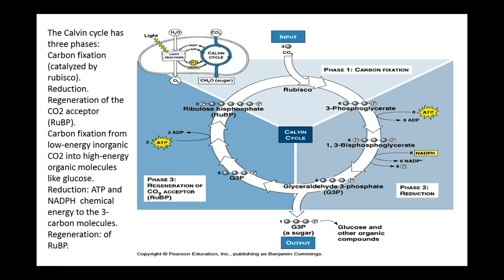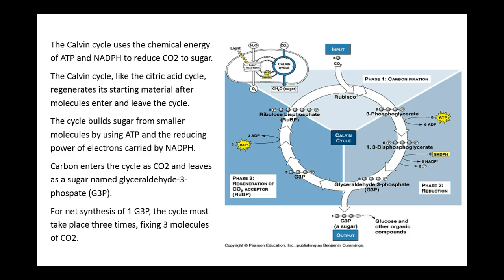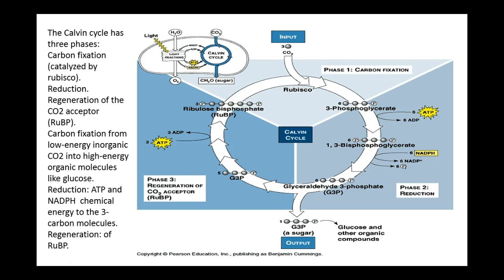That carbon dioxide goes in. Remember, it has to spin 3 times in order to create this final product of the glyceraldehyde. I'm sorry, I already forgot what the name of the final product was in terms of the carbon fixation. I have to go back so I can say that to you. Oh, actually, it's the G3P. Sorry, it's at the bottom. So 3 times. Don't think that it goes in and it goes out the first time. Remember, it has to spin 3 times.